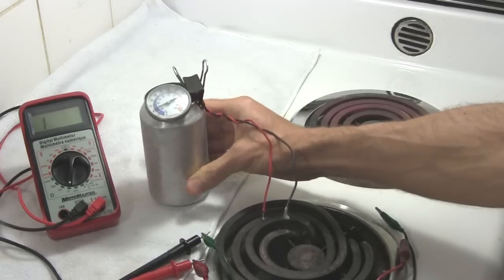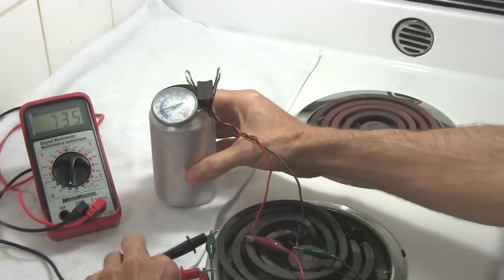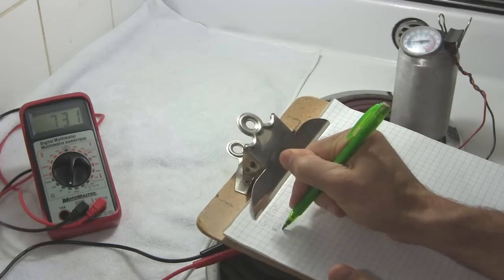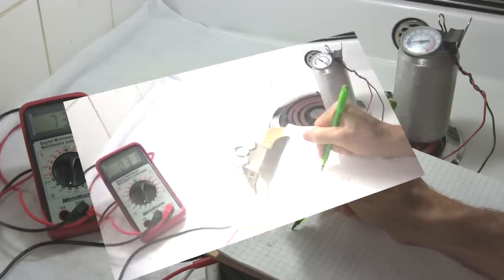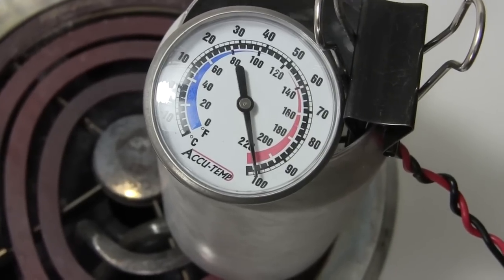Then I took it out, connected my meter to measure resistance, and put it on my stove heating element. I then started recording the resistance on the meter and the corresponding temperature on the thermometer as the stove element heated up the water. I stopped once it reached boiling, which is 100 Celsius, or 212 Fahrenheit.